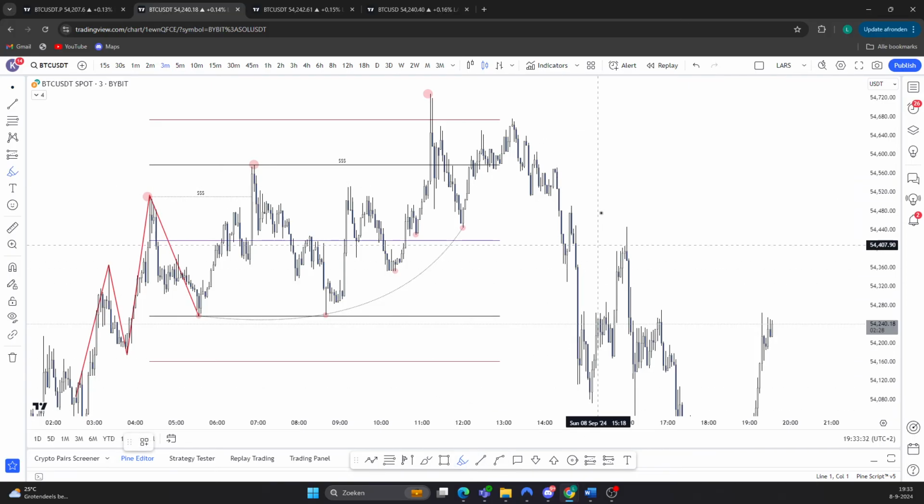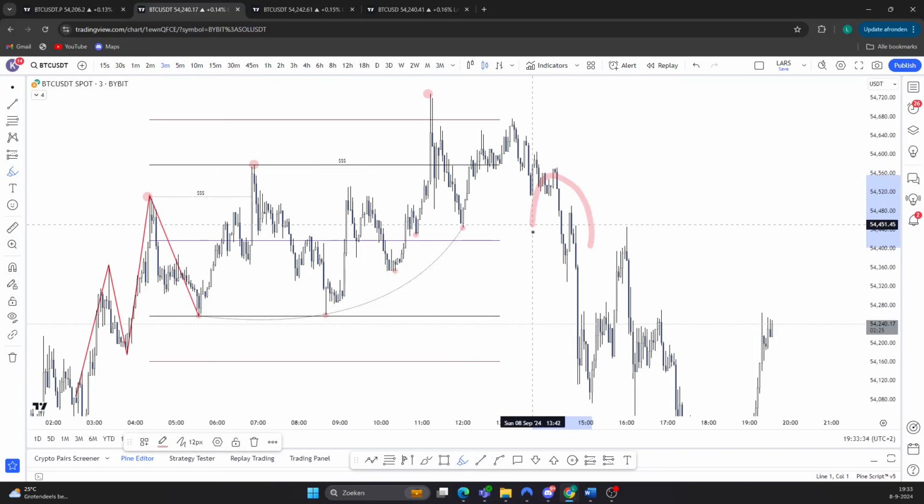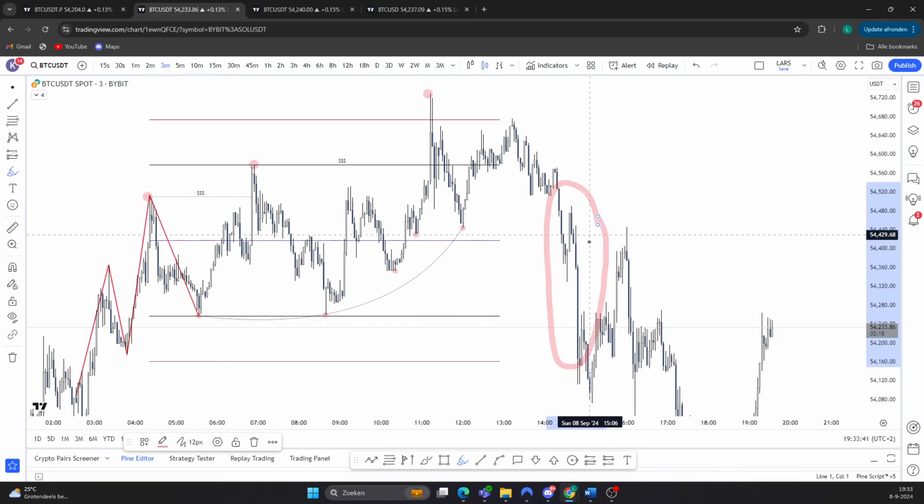And now you have to ask yourself, why was this move down so aggressive? Why was this move down so aggressive right here? Well, that has to do with the return to zone. I told you guys that the moment this low gets taken, a stop loss will get hit, causing a sell order, okay? Because people longed, put their stop loss below the low. When you long and your stop loss gets hit, that causes a sell order. You sell back to the market. That caused a spike down towards that low, where the next stop loss location was.